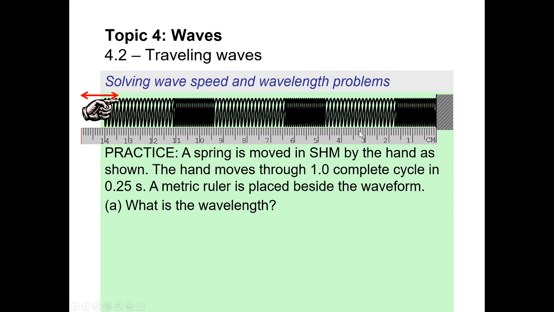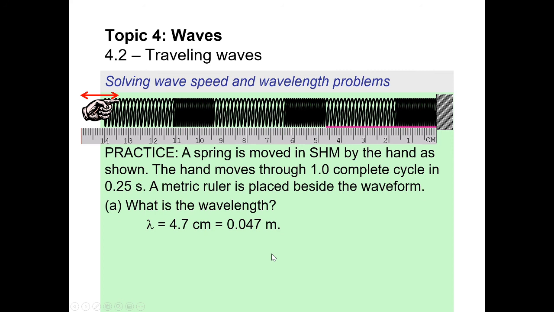Or if you start in the middle of a rarefaction, then you have to have the last half of that rarefaction, the full compression, and the first half of the next rarefaction. So essentially, you need all the elements of a complete cycle until the cycle repeats itself. I think the easiest way to do it would be to start from the beginning of this compression. So the wavelength is from the start of this compression to the start of the next compression. If we look at the measuring tape, that looks like it's about 4.7 centimeters.